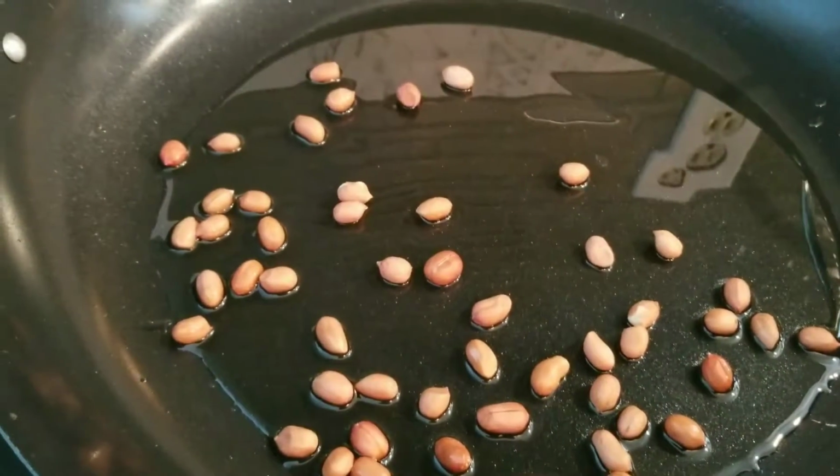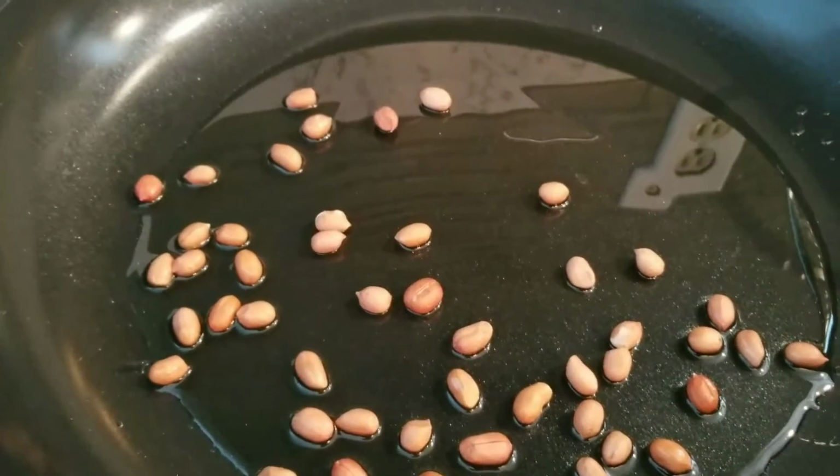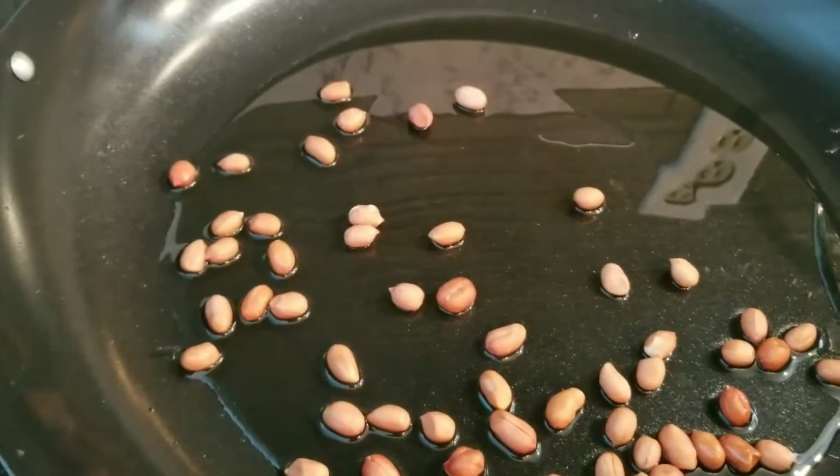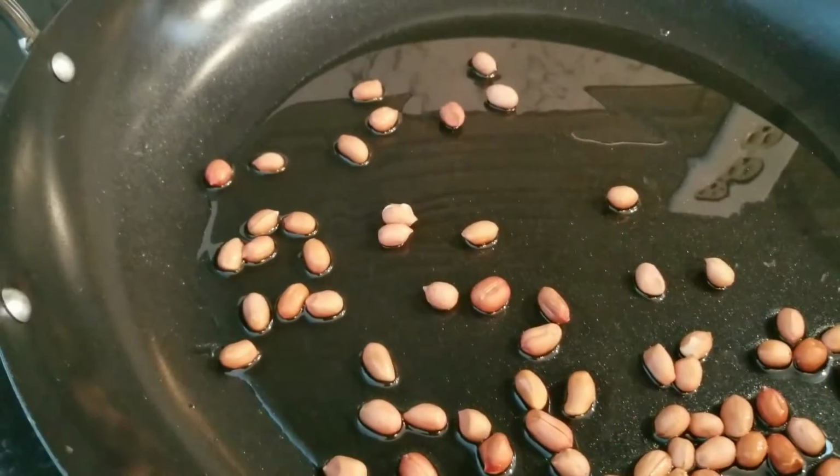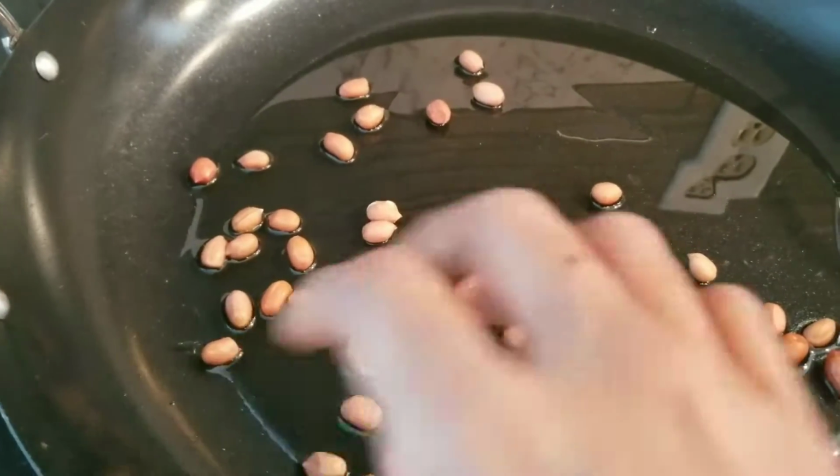You can also add raisins over here if you like. It's optional, totally optional on your taste bud. If you like it, go ahead and add in raisins and cashew if you like.